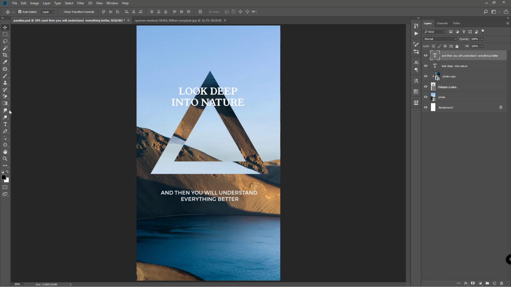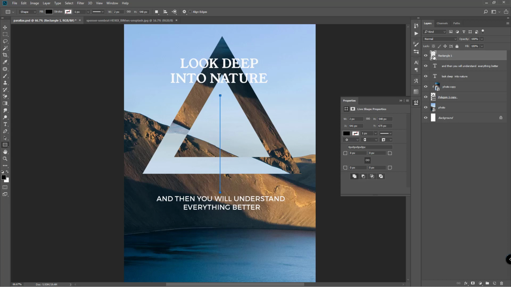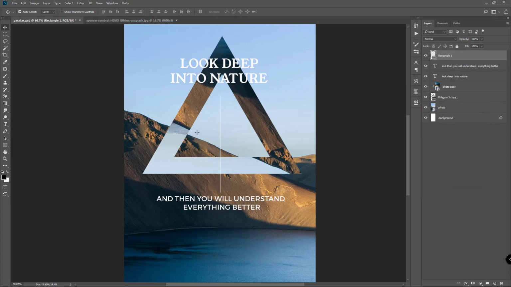And I need another shape, rectangle tool, like it comes from top to down here. Okay. Double click, change it to white. Press V from your keyboard. Ctrl S, don't forget to save.